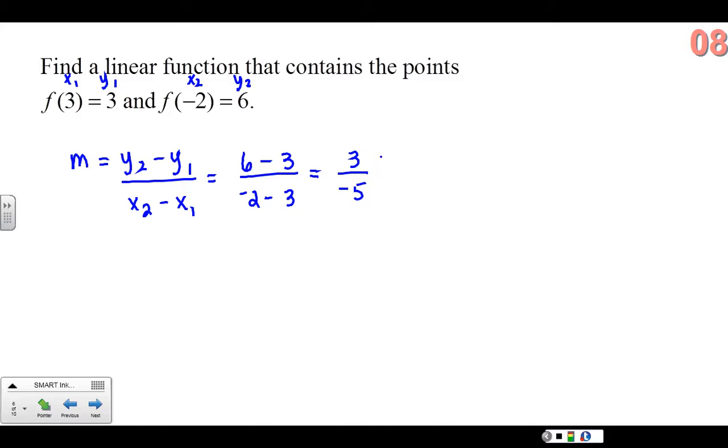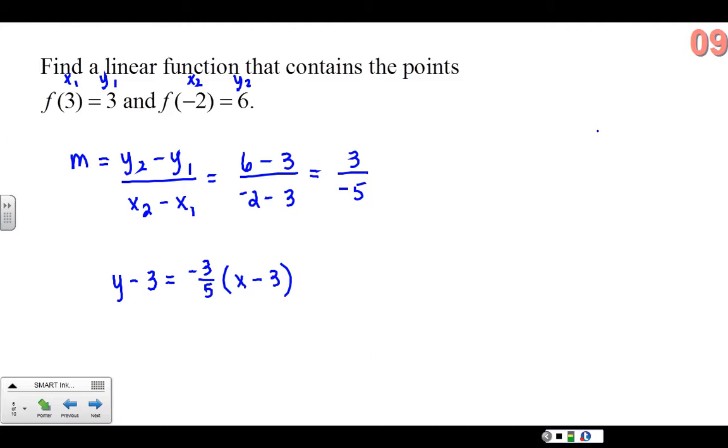So to write the equation, we're going to use our point-slope formula, y minus y sub 1. So I'm going to use my 3 equal to the slope, which is -3/5, times x minus x sub 1, which we're going to use the 3. Some of you may have a question right here if you should plug in the 3, or if you should plug in the -2, 6. It actually does not matter as long as you stick with the same point as you're plugging in your x and your y and your x. Make sure that you stick with the same point. So I'm using the x1, y1 just because that's kind of how the formula calls for it.